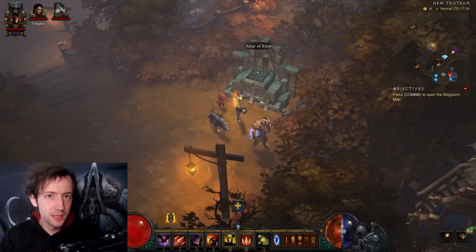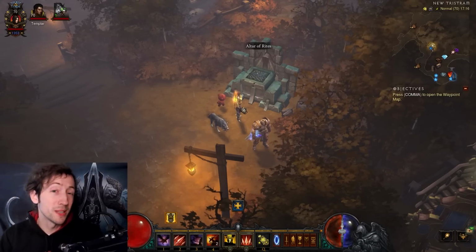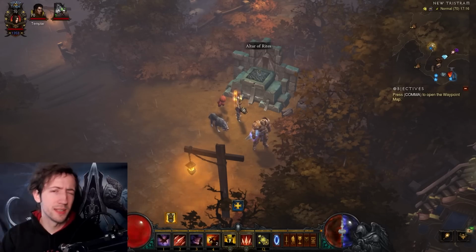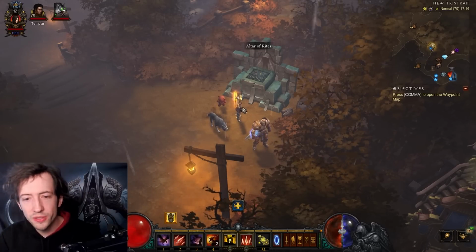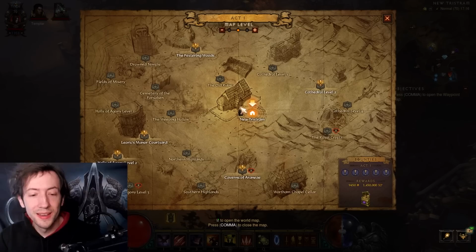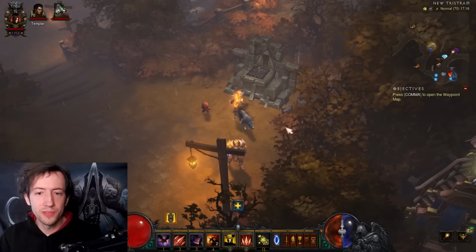So when you start a season in Season 28, you're going to go here in New Tristram. In the patch notes originally it said something about Festering Woods and you have to find it, but that's not actually the case. The first thing I did when I logged into the PTR was going to Festering Woods here in Act 1, and there was absolutely nothing until we found out that it's just standing here in New Tristram.